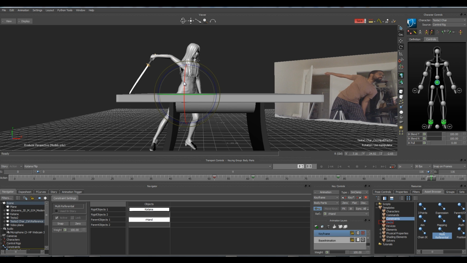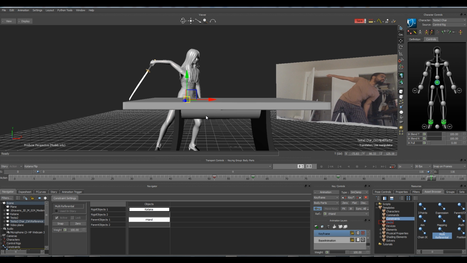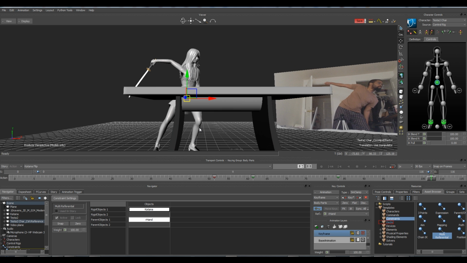I'm trying to do the same thing with her here as well, with this custom pose, trying to keep everything really balanced. That leg is the one that's giving the weight to the character. Actually, her weight is on this leg here, considering that this leg is bent.